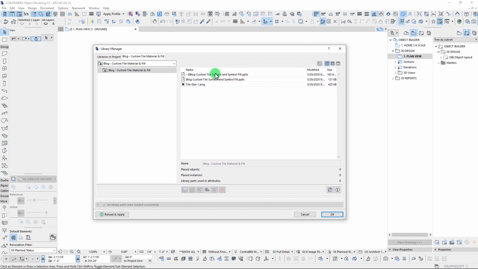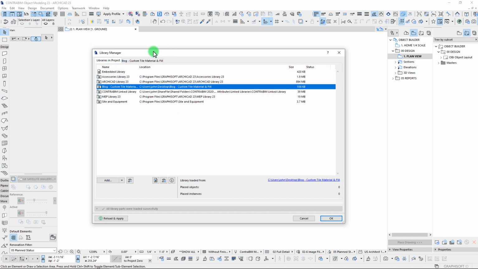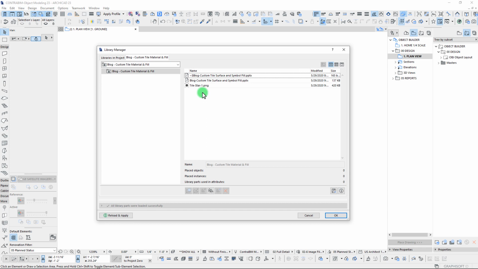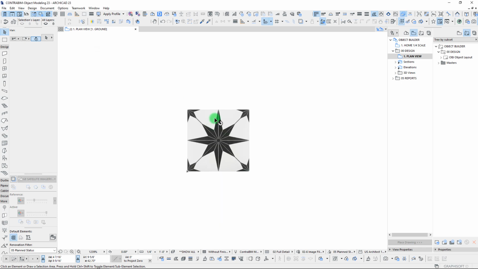Now anything that we save within this folder is available as an option. We can see we even have some PowerPoint files. Obviously that's not going to do us much good, but we have our PNGs. Anytime we save a new version of this or duplicates, we can have all of these stored in that one folder in our library manager. That makes it a lot easier. It also makes it easy if we want to override this particular file, so we don't have to go back and relink as if it was part of the embedded library. It's just a little bit cleaner to do it this way. So, okay, there we go.